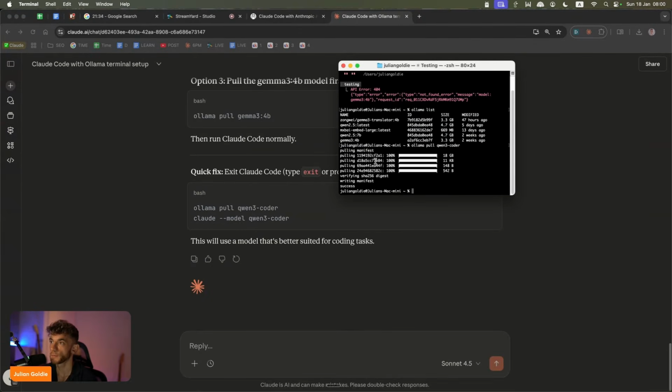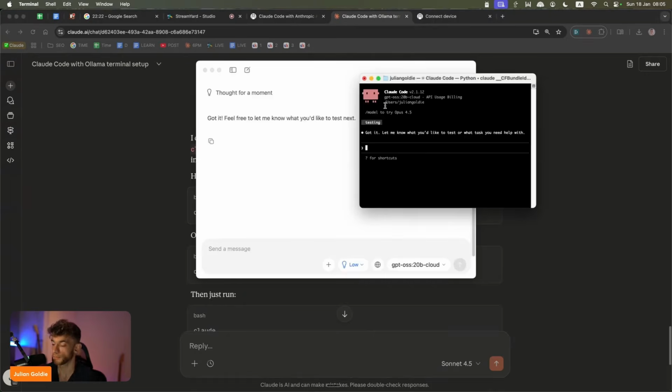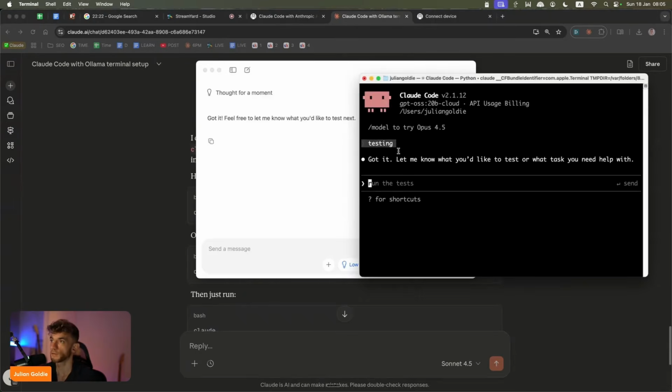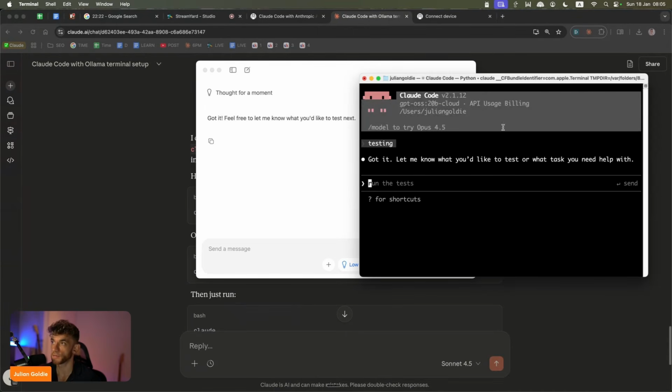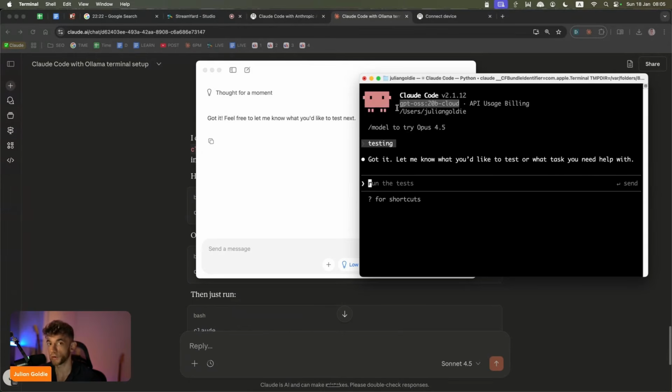The latest models. So we've pulled in Qwen 3 Coder. Let's try it out now. Boom. There we go, right? So now it's working. You can see here, for example, we're actually using a cloud model. I'm using GPT OSS 20B Cloud, like you can see. And you can see here it's actually plugged that model directly into Claude Code, which means that we're using the API and the tokens directly from Ollama, which if you're running a local model would cost you nothing. And then you can see here it's set up and ready to go.